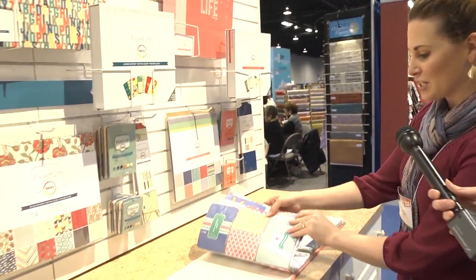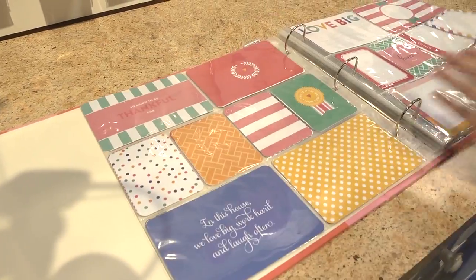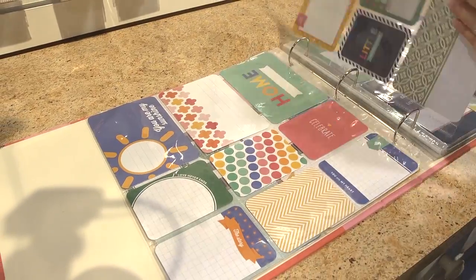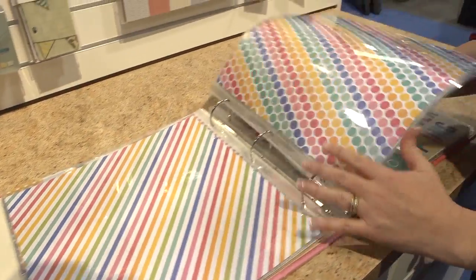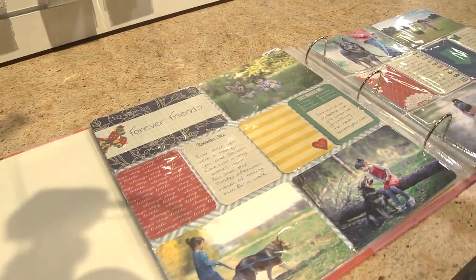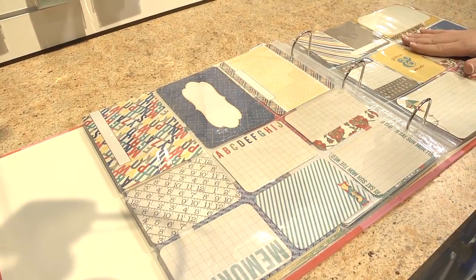So there's a whole bunch of cards here to give you a quick glimpse since I didn't open up the packaging — just a general idea of what the Strawberry Edition looks like. And you can see 4x6 and 3x4, horizontal and vertical, filler designs and journaling. There's always variations no matter what edition you're talking about. And then the Azure Edition, which is a completely different palette, has this kind of a look — just flipping through the cards to give you an idea of what it looks and feels like. So those are the two new editions.